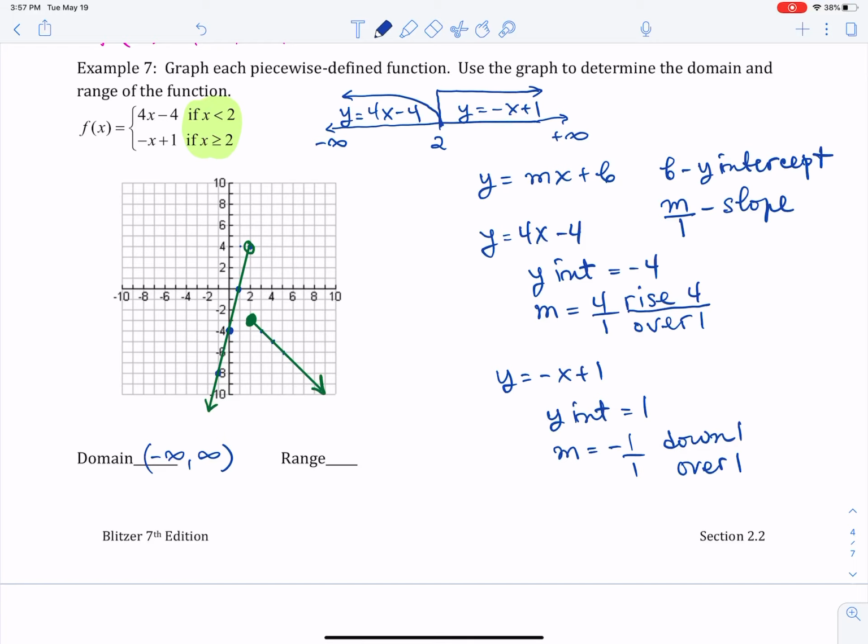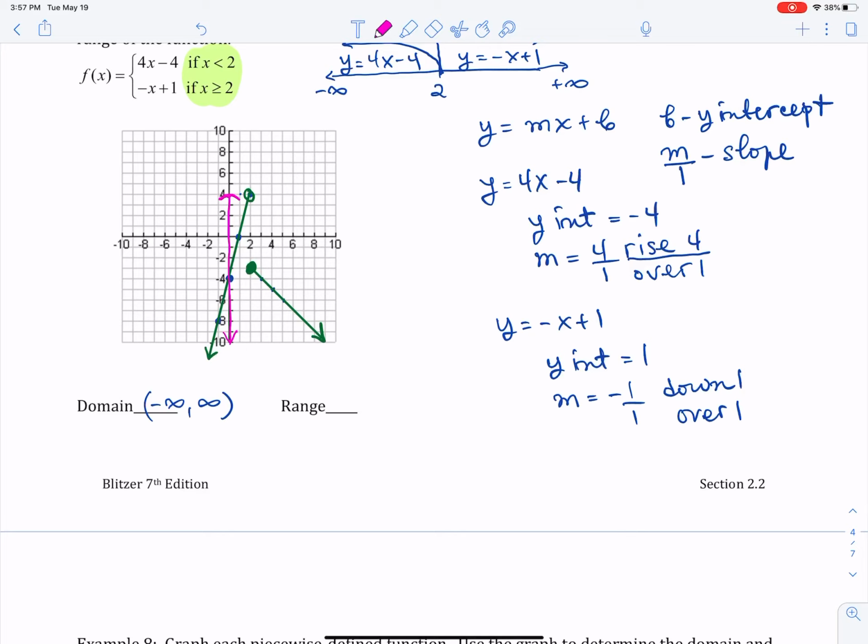The question about the range is a little bit different because there is no picture past 4. So it looks like the whole graph is up to 4. Furthermore, 4 is not included. So the range is going to be, and I know that some of you would think, well, that's 4 to negative infinity, but remember that's incorrect. We are supposed to start from the smallest value and go up. So I'm going to say the range is from negative infinity up to 4, and 4 is not included, so I put parentheses.